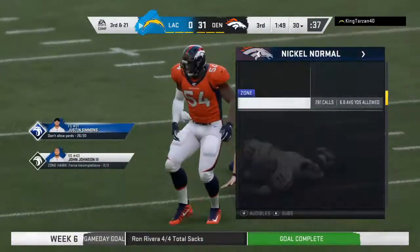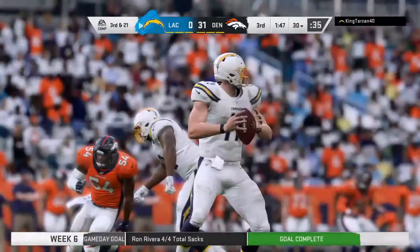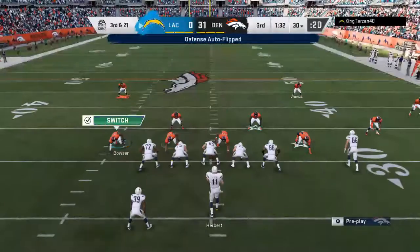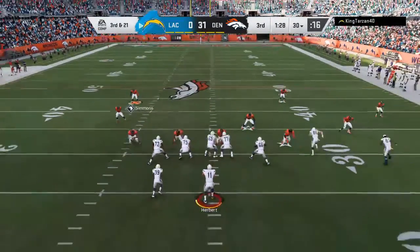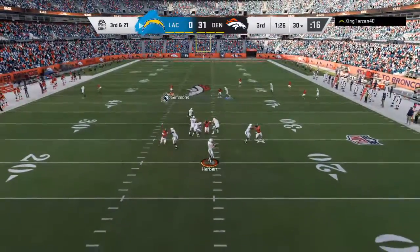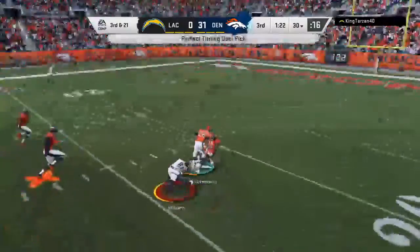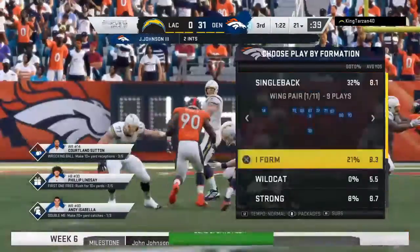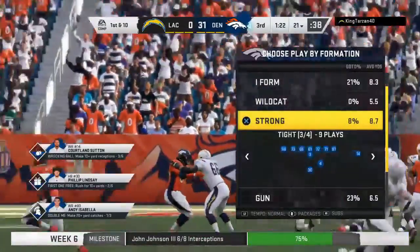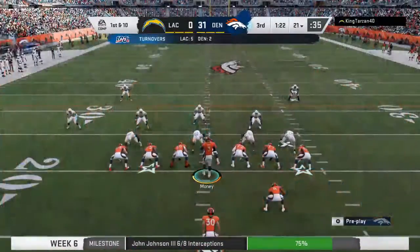Tyus Bowser, he's the one to get him, and that is sack number 7 for him on the year. Needs something from deep in the bag of tricks here after 1st and 2nd down went backwards. It's 3rd and very long. Back to throw. Herbert, he's airing it out for Williams. And my goodness, another interception. John Johnson with the INT. And his guys are going to take over at the 21-yard line.